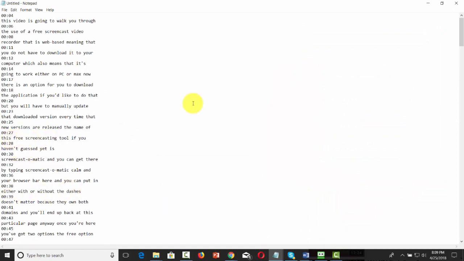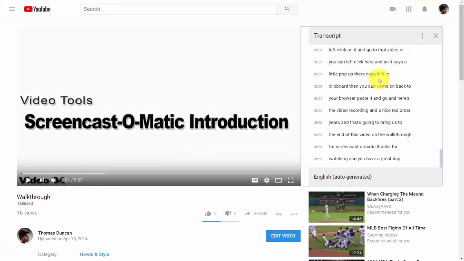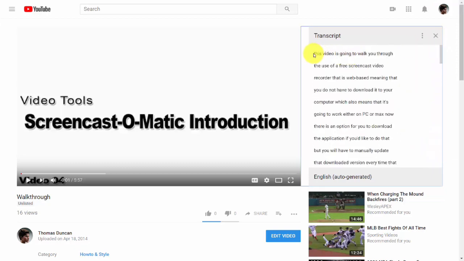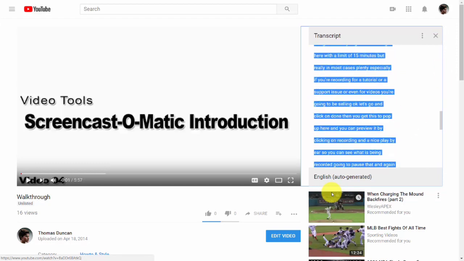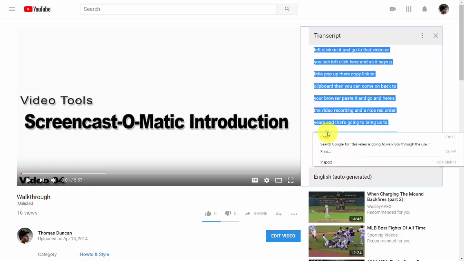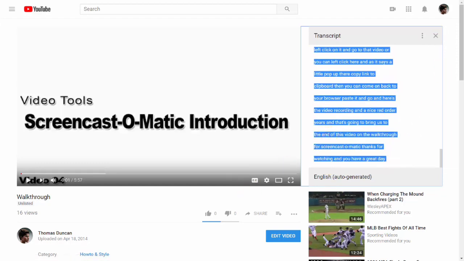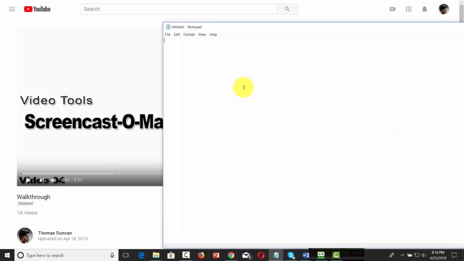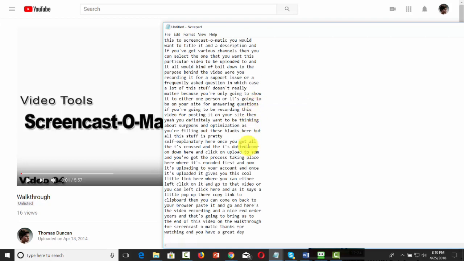Now, if you do it this way, you're going to find that the timestamps make this a little difficult. So you can go back to YouTube, click Toggle Timestamps, and that'll get rid of the timestamps. And then you can go through the same process and cut all of this information into a document. Copy it, and then paste it into either a Word document or a Notepad file. And we'll do that right now.